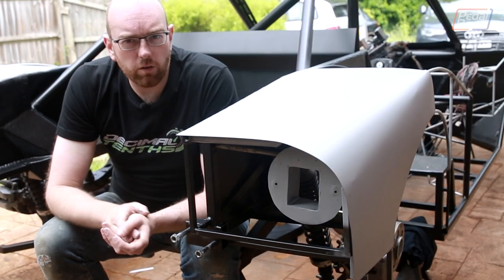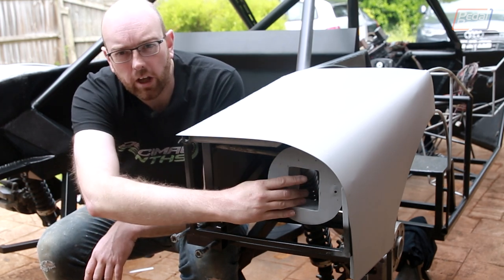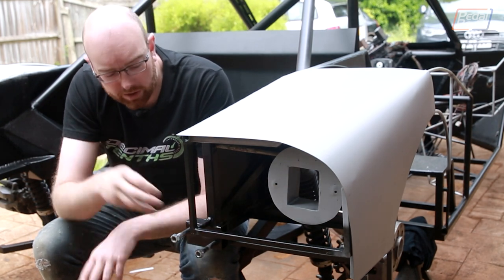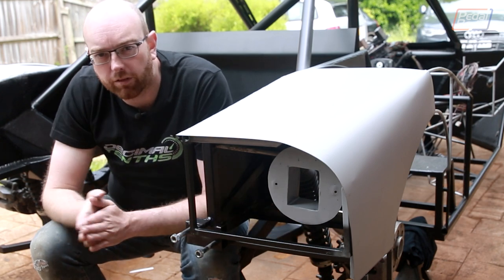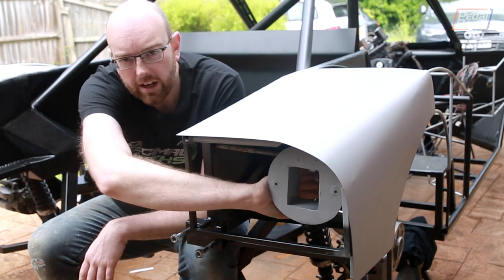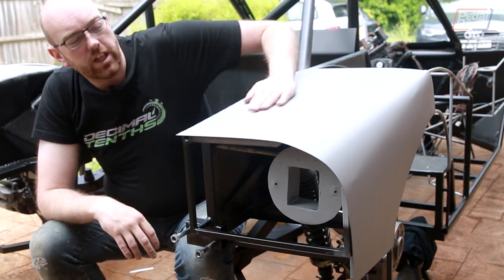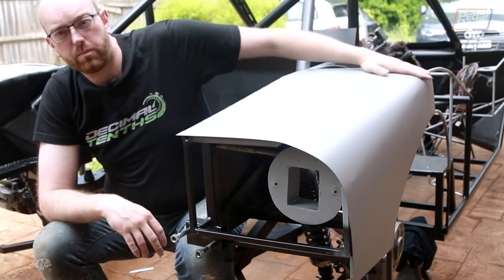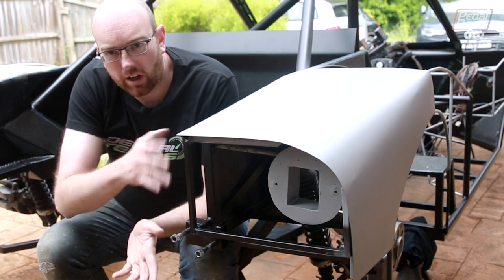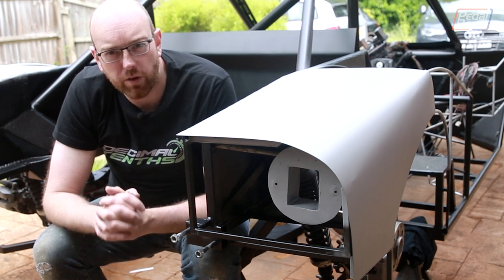Fast forward four weeks, a lot of rain, and a quick trip to Decimal Tenths, and this is the new rear quarter. We've also got our new rear light mount in, which is a lot more secure and seals off the back of the light because the plug is just open and this whole area isn't going to be sealed from the outside. The inside of this has a little lip on it — we're going to 3D print a plastic cover and that will seal up the back perfectly. But the important part is this quarter panel, which we've just undercoated for the time being, wrapped around and tacked in, and really it looks excellent — when the light's in it works really, really well. But there is one more drastic change we're going to make to the back of the car.